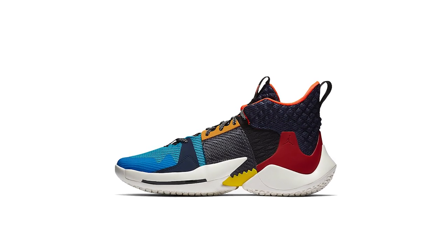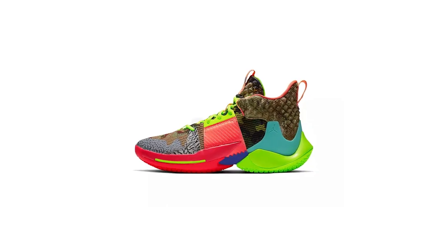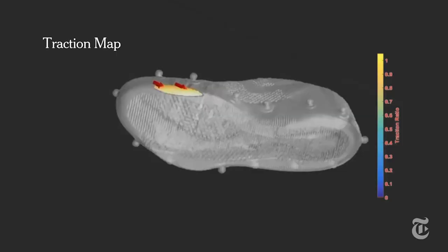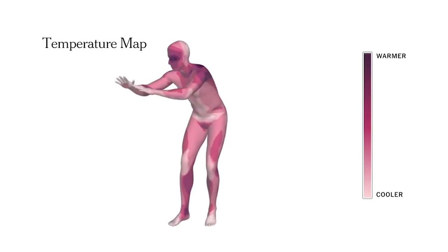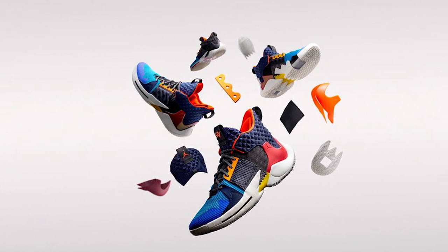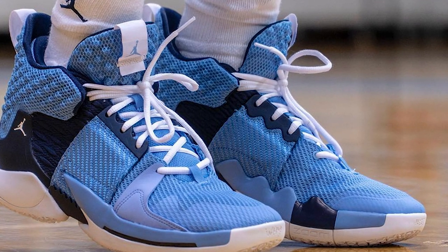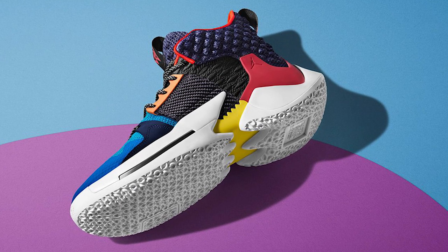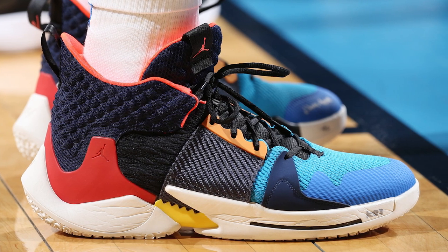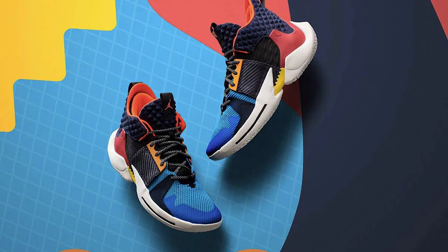The multicolored silhouette of the Why Not Zero 2 features shades of blue, red, yellow, and orange that all sit atop a chunky white sole. It's not just a glossy color-packed sneaker either — it features all the same technology one would expect from a signature shoe of a star player, including a split sole design. Between the eye-catching design and performance materials, the Why Not Zero 2 has just about everything covered. Most noticeably, Westbrook's fashion savvy is showing — he's managed to apply an over-the-top look that dominates the sneaker world: colorful, angular, and chunky in just the right ways, all in a basketball sneaker fit for the highest level of play.